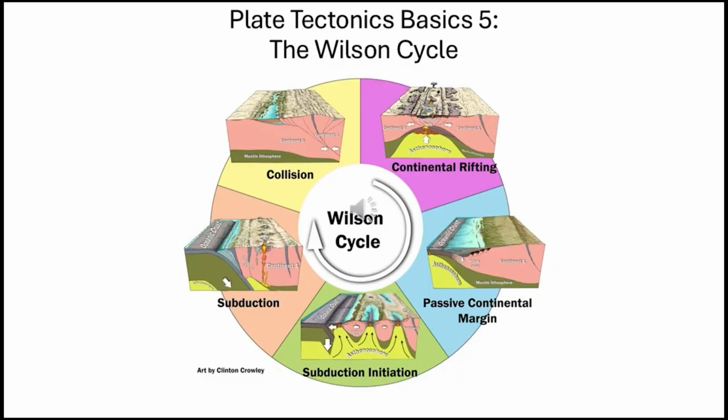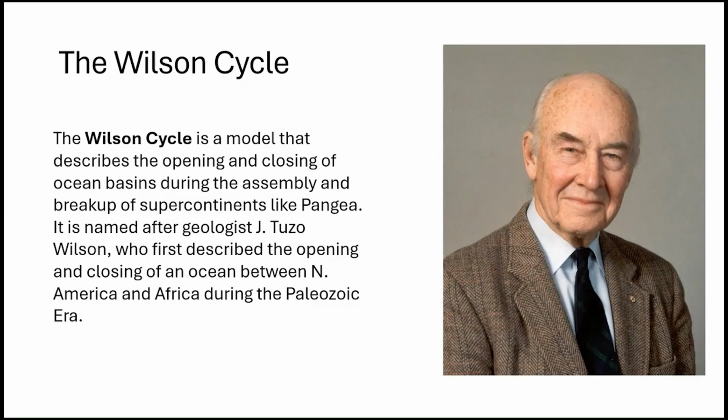Hi, I'm Bob Stern, a professor of geosciences at the University of Texas at Dallas, and I'm here to explain the Wilson cycle, one of the key concepts of our science. I'll tell you a little about where the idea came from, and then I'll explain the 5 stages of the Wilson cycle. The Wilson cycle describes the sequence of geological processes involved in the formation, evolution, and eventual closure of ocean basins over hundreds of millions of years.